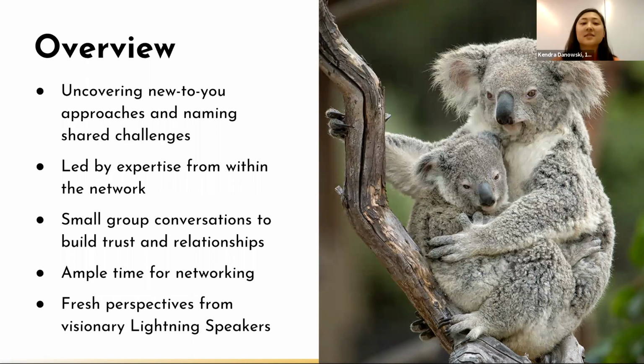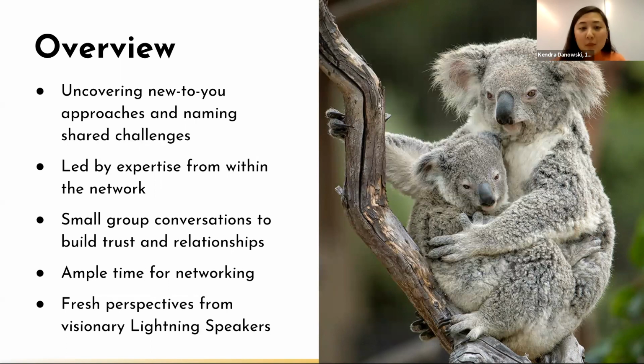We have so many existing approaches and solutions to build from, and the design of Summit is really to empower us to share, mobilize, and adapt around those so that we can build the best practices that we need for this shared work. Summit offers small group conversations because we really believe that cultivating trust between us as individual people is what fuels and really sustains our deep and meaningful work together. We know that trust and vulnerability is necessary for us to feel connected, and also for us to continue to identify what makes our work shared and what makes our work impactful together.